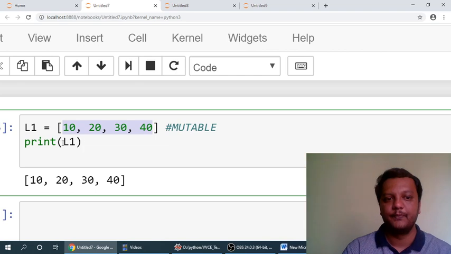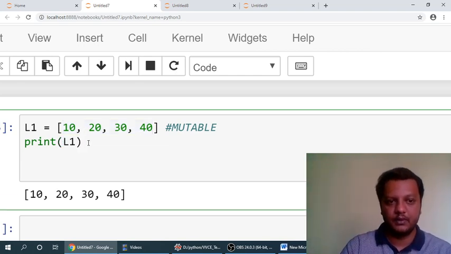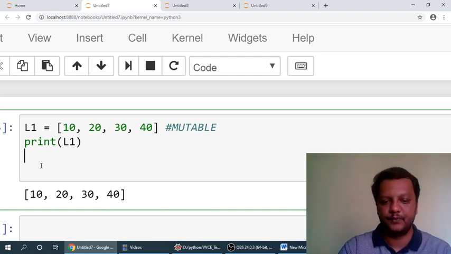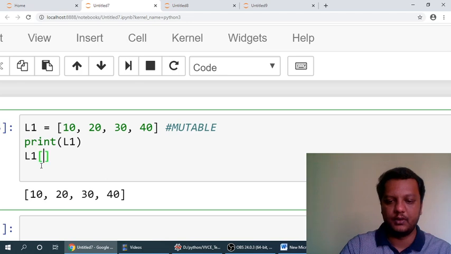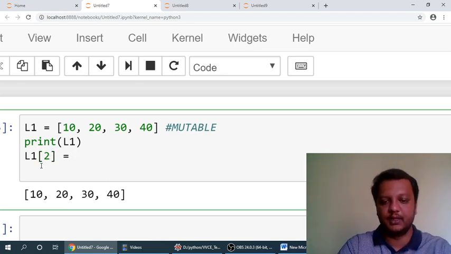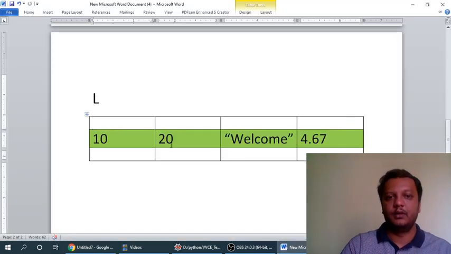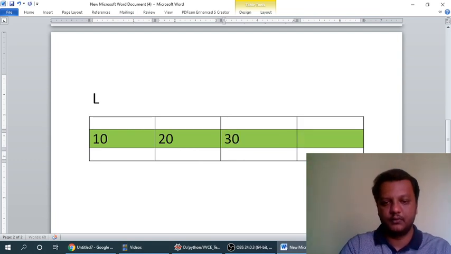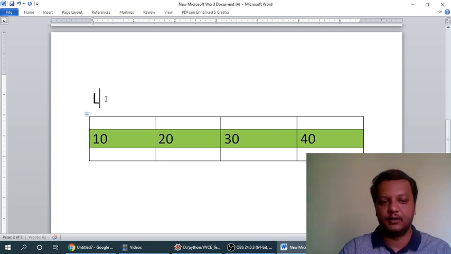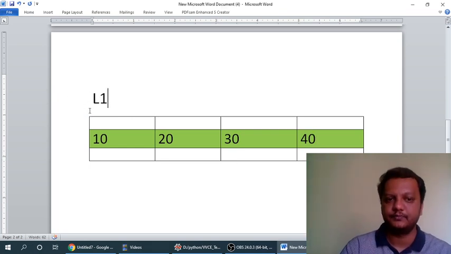That is allowed. Now, for example, if I say L1 of say 2 equals say 60. Now, given a list of 4 elements 10, 20, 30 and 40, say I have taken a list L1.